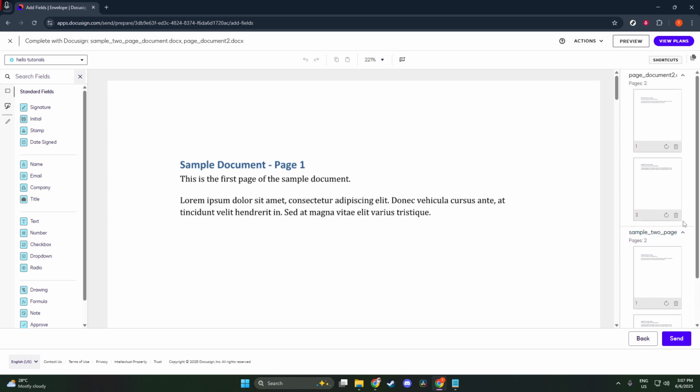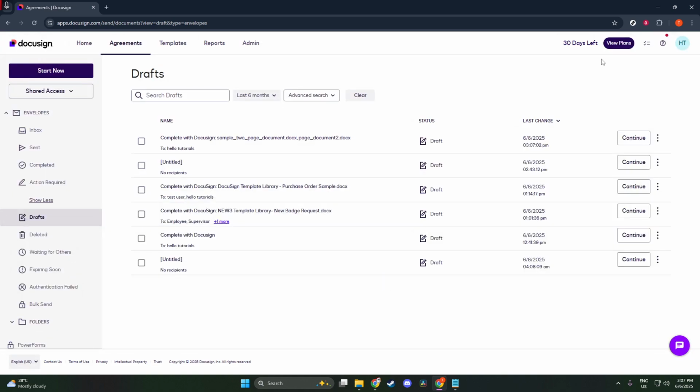After you've made all desired changes and arrangements in the editorial mode, it's important to save your work. Docusign provides a straightforward saving process. Simply click on Actions, and then select Save and Close. This action securely saves all your changes and positions your documents, leaving them ready for the next phase, be it sending them out for signatures or keeping them for official records.